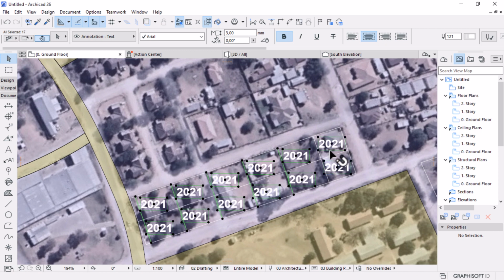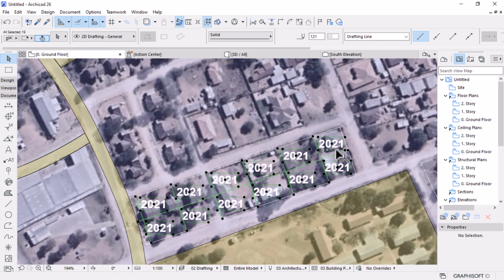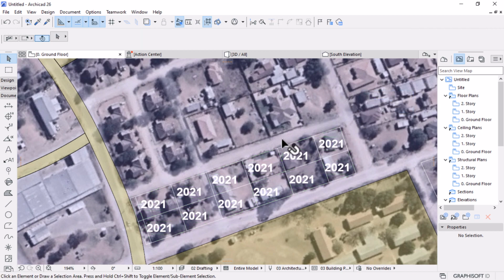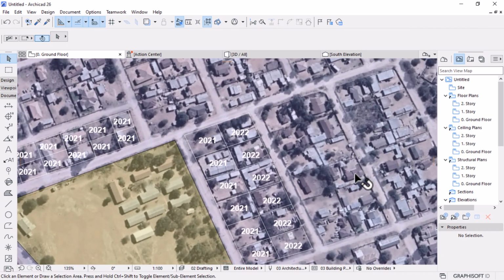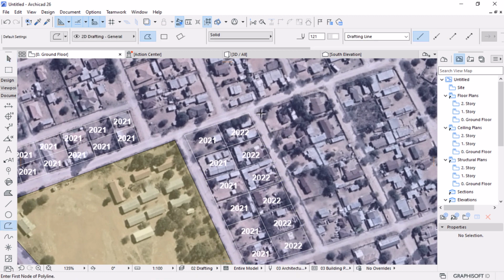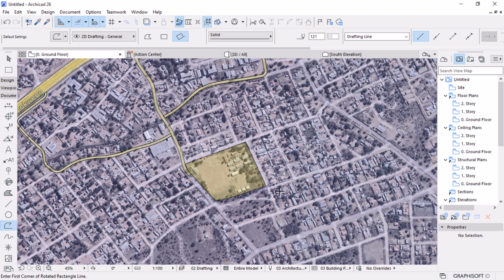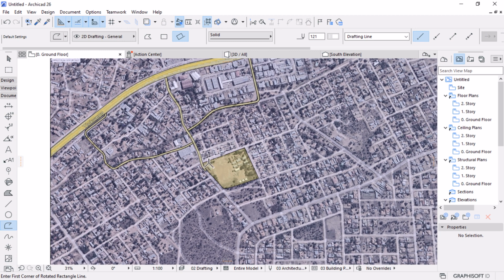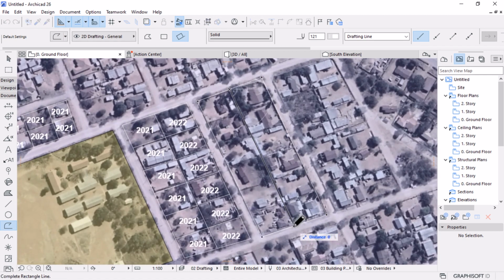Right, make sure you select the remaining parts and group them all together. Okay, so do the same to the other side. Oh, I need to use the rotated rectangle. Okay, that's great. Right, so let me quickly produce this. I'll fast track the whole process so that we can move on into the other elements.